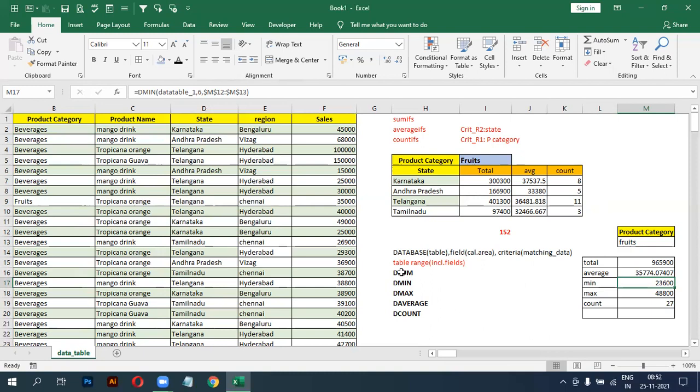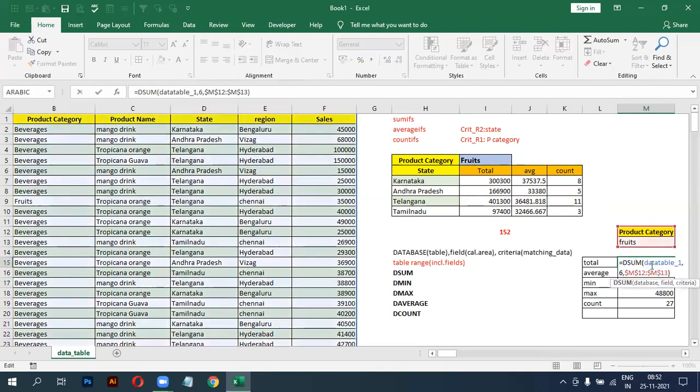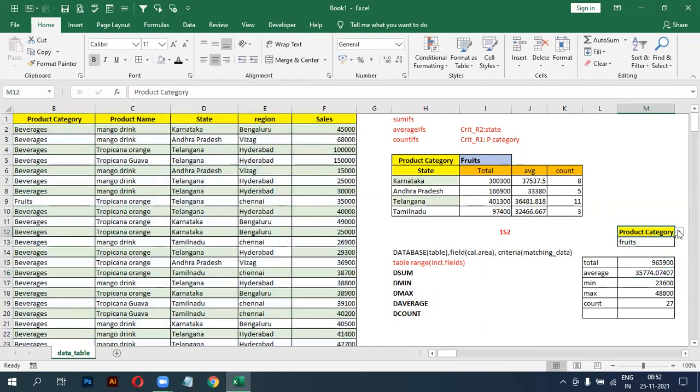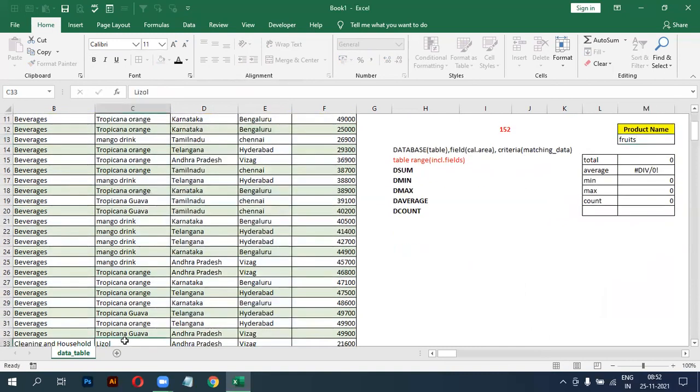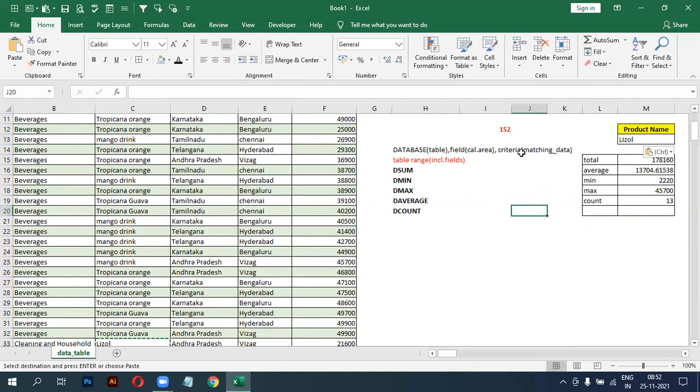That means a single table. See here, this is actually called the table range. The table range, as I already told you, is the database, and it means including all headings; it has selected all the heading ranges. So that's why you can utilize this formula. However many columns you have, you just select the headings, that means the fields. This is the criteria field, the criteria name. Whatever criteria name we have, we can just type that criteria name here, and automatically the criteria will apply.